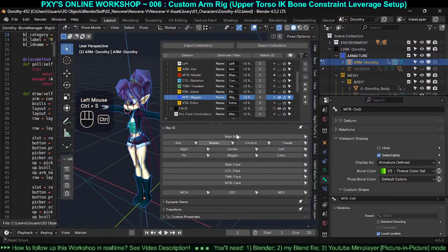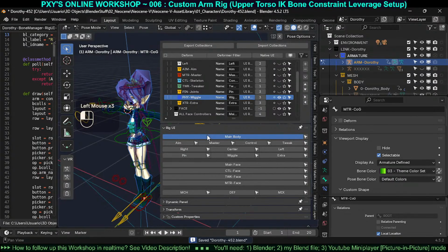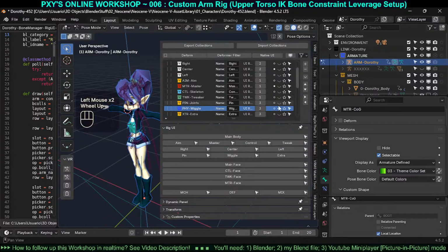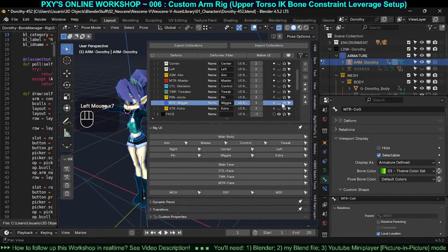Don't we have something to unsolo here? Apparently not. So this rig UI here is a bit limited. We have a problem with the, this is not matching here. Oh yeah, of course we need to update.